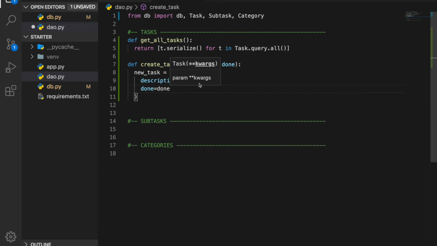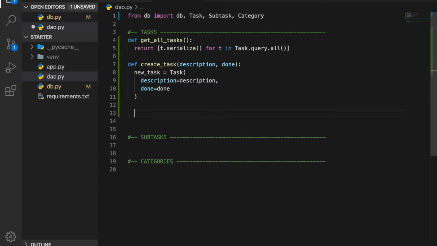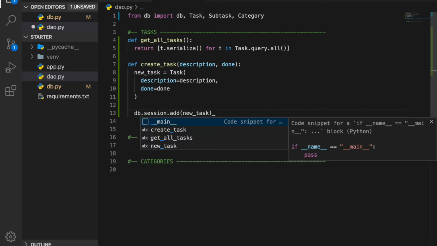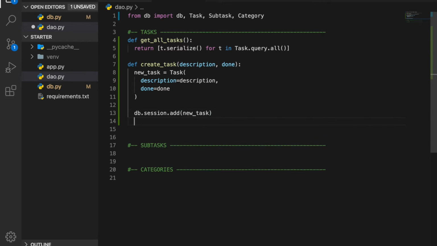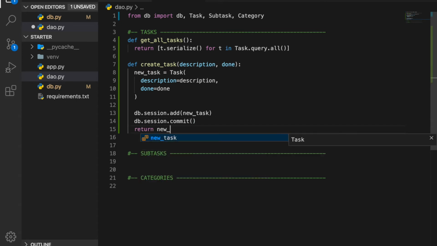And then as for our create task, we're going to create a DB object. That's going to call our constructor. If you remember that underscore underscore init method that we defined for each class, that is essentially helping us create this object. So it's just going to be a row in our table.